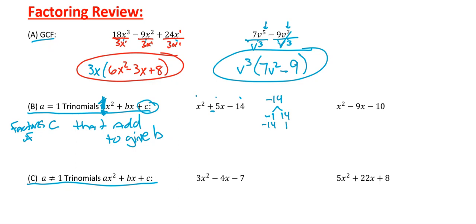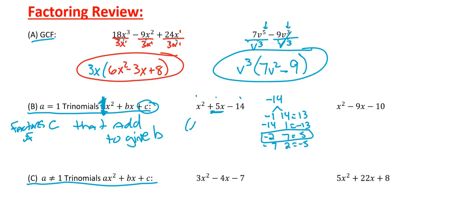Remember, these are different options because this will give you 13, this will give you negative 13. So you need to list both. And then you have negative 2 and 7, or negative 7 and 2. That's it. This one would give us 5, and we add them up. This would give us negative 5. We need a positive 5, so the pair we would pick for factors would be this pair.